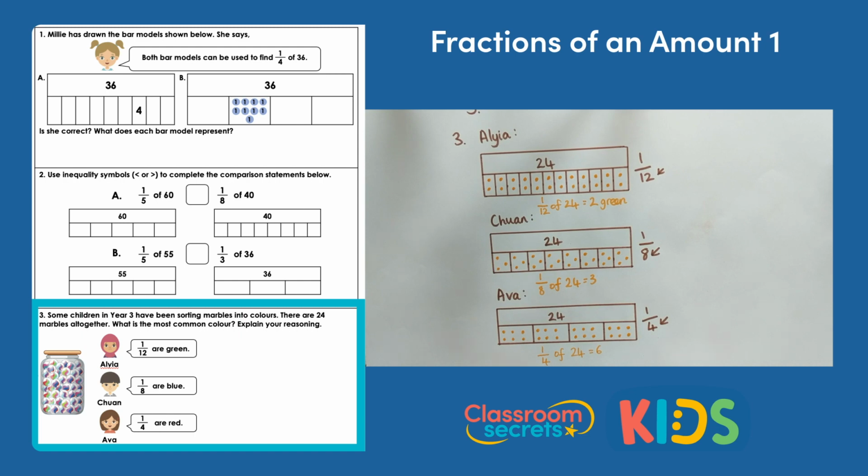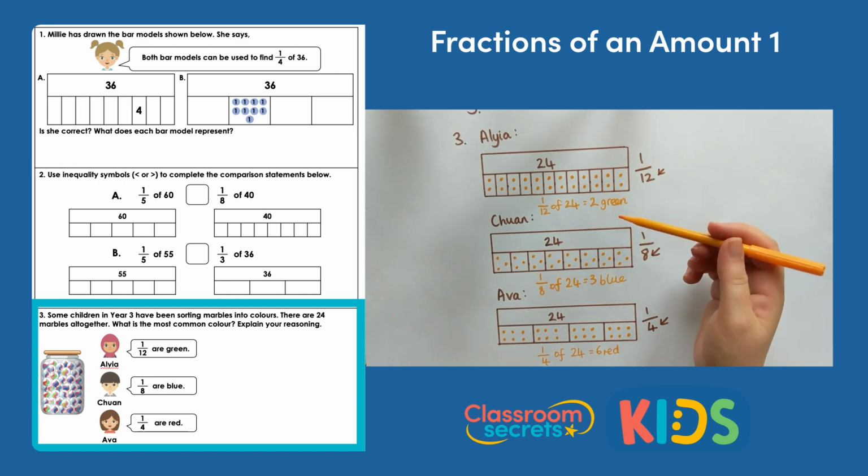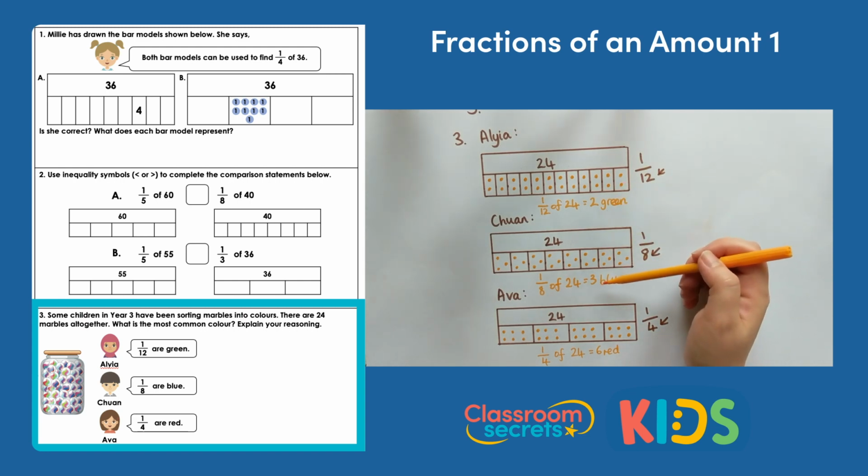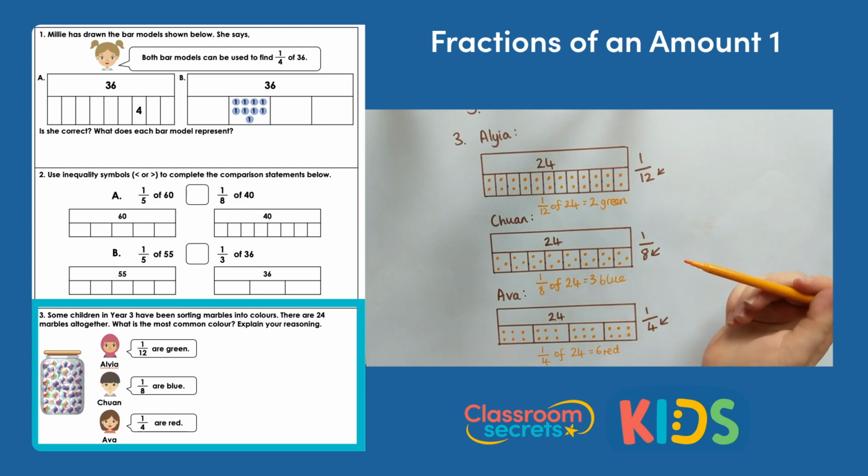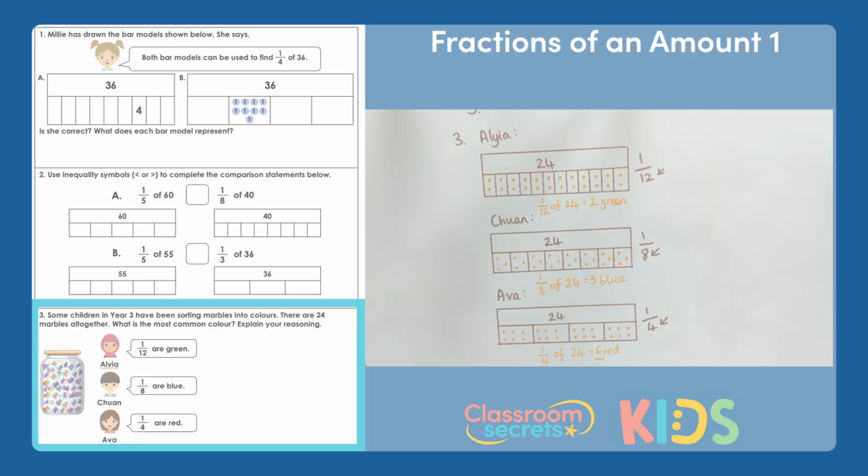Now I know that Ava was talking about red marbles, and back to Chuan, I know he was talking about blue marbles. Now the question did say, what is the most common colour? So now I'm just going to compare the amounts: 2 green, 3 blue and 6 red. As 6 is the greatest number, that would be our answer. So 6, the red coloured marbles are the most common colour.